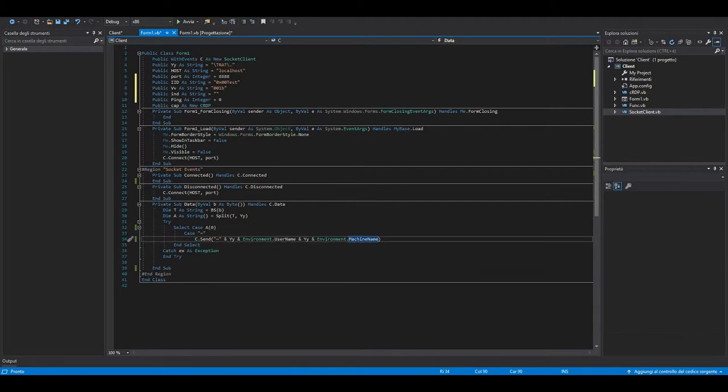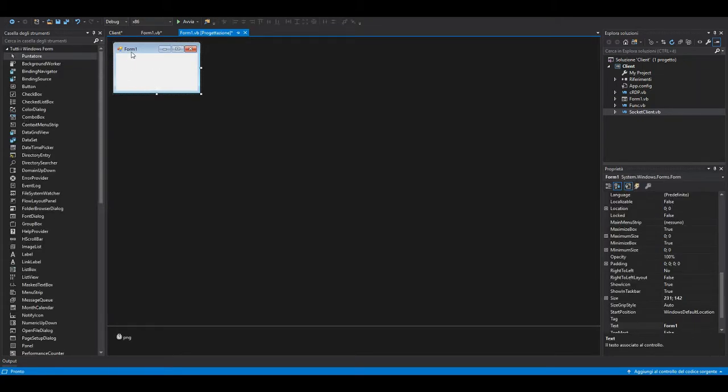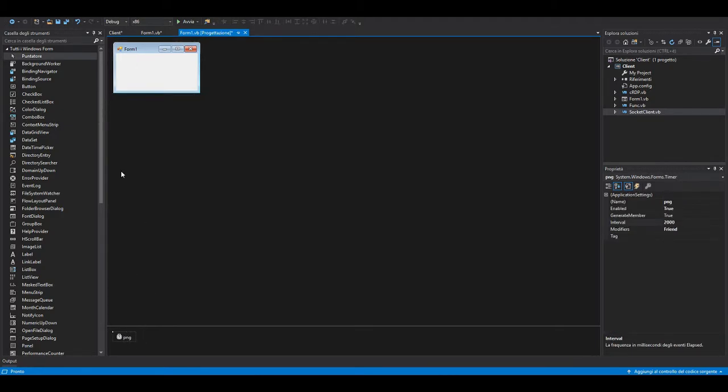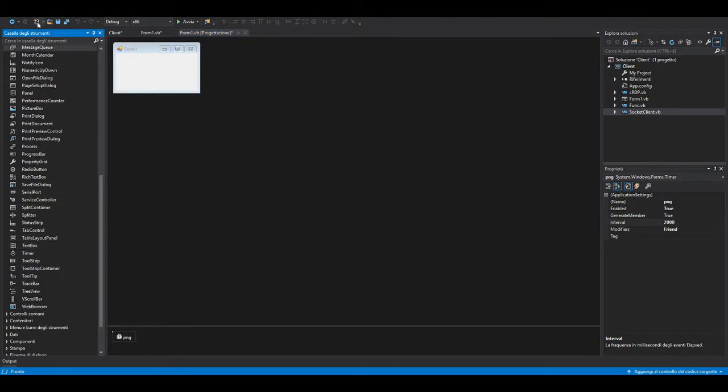So now that we have this stuff, we are going to add a new timer into our form1. As you see, I already had it. If you don't have this one, just go to the toolbox tab and select timer, add it.